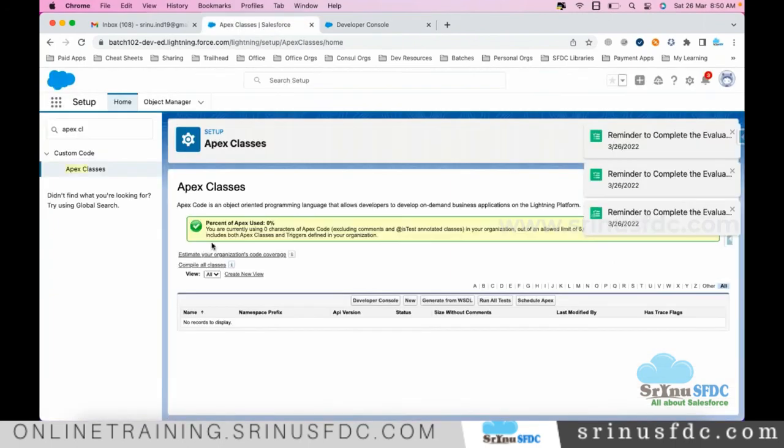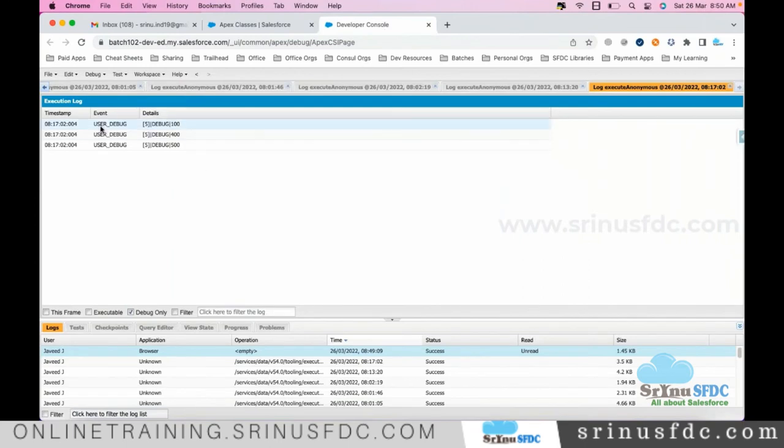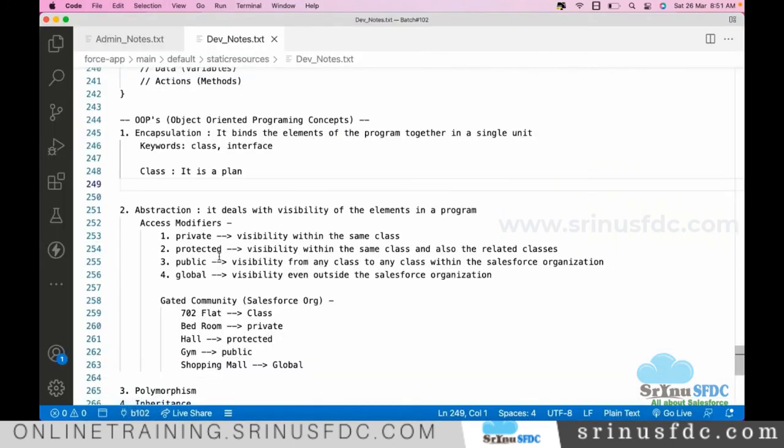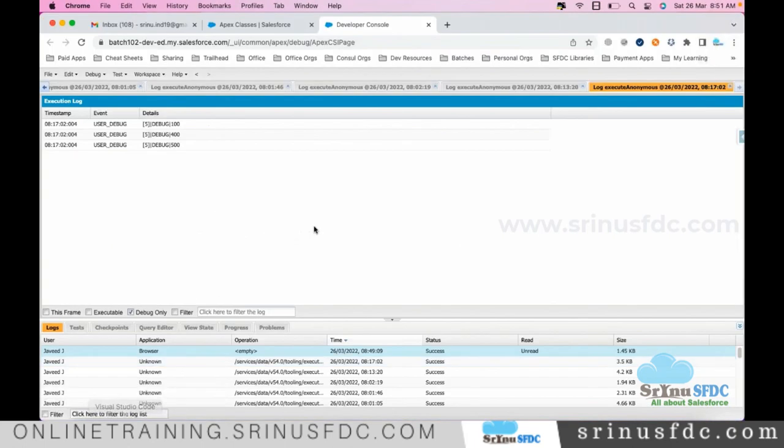First we create a few classes here and understand how we deal with them. Later I'll show you how to install VS Code and connect it with our Salesforce organization.